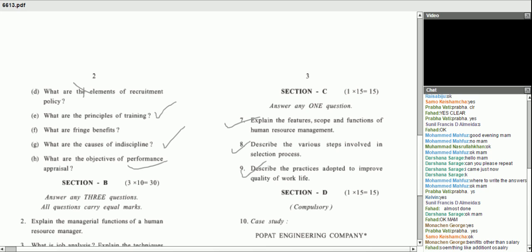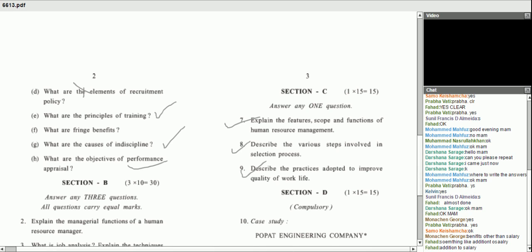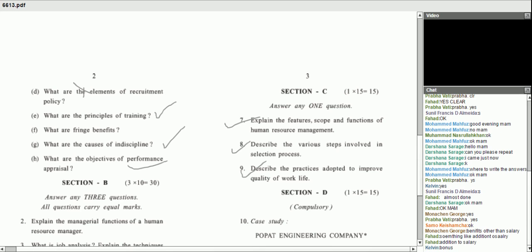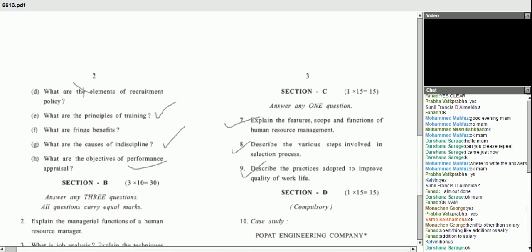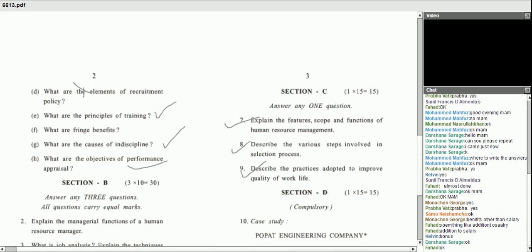See, you get perks when you work in a company, okay? Additional salary, benefits, other than a salary. See, compensation in addition to direct wages, such as company car, company card, house allowance, medical insurance, paid holidays, pension schemes, all those things. Okay, so they are included under fringe benefits, like compensation in addition to direct wages or salaries, like house allowance and all these things. Something extra, that means, right? That is a fringe benefit.